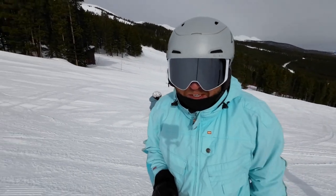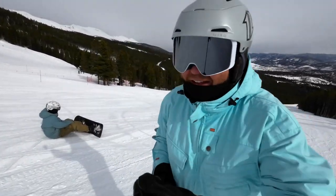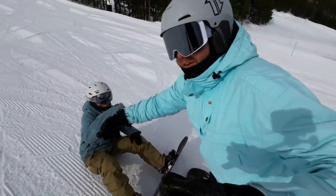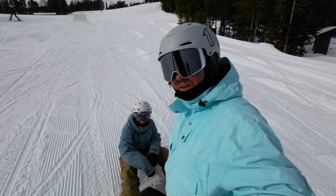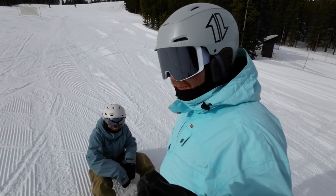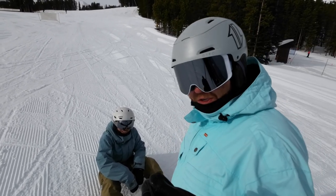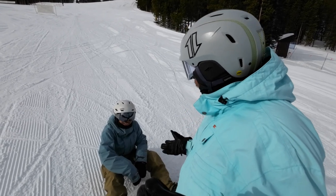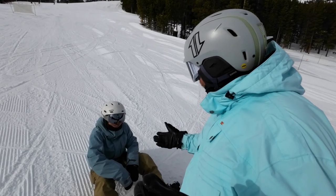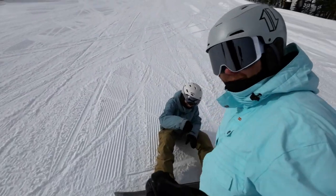Got a beautiful day out here. Really nice groomers, and look who I ran into. Oh, I've only seen him a couple times this whole season. He came to the second clinic we've ever had at Mount Hood. We're not doing them there anymore, but he was pretty fresh, new at snowboarding. His girlfriend, now wife, was into snowboarding. He wanted to get better. And now what? Level three? Level three. Congratulations, brother.